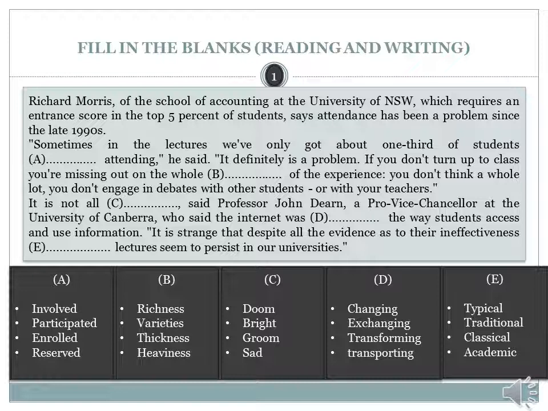Now option C, some of you have marked doom, some of you have marked groom, some of you have marked sad. So all of us know something negative, but it is bright, nobody has marked. That's a good thing. Groom, guys, it's not gloom, it is groom, right? Groom is like bridegroom, right? The guy that marries the bride, right? So this is not gloom, right? Doom and gloom is an idiom, and therefore it can be very confusing here, right? So the correct answer for blank C is sad.